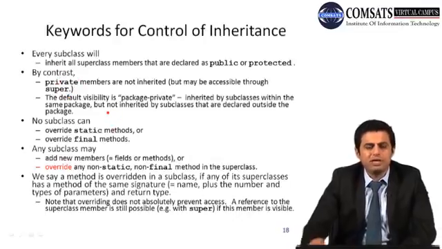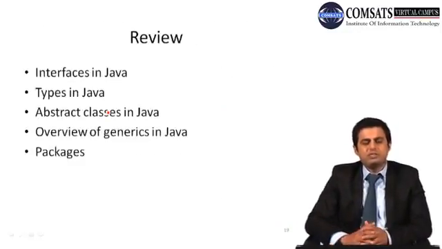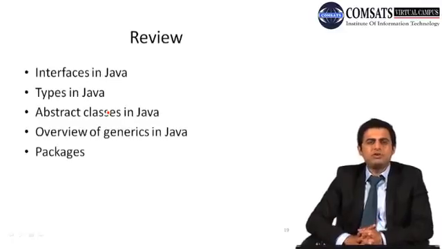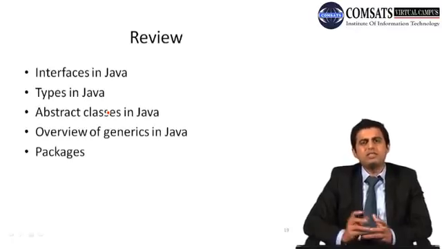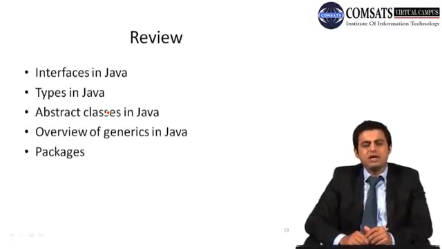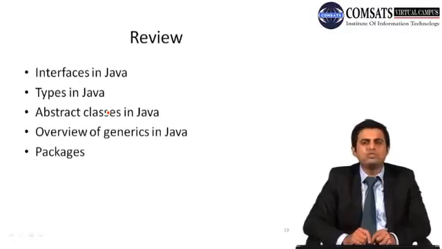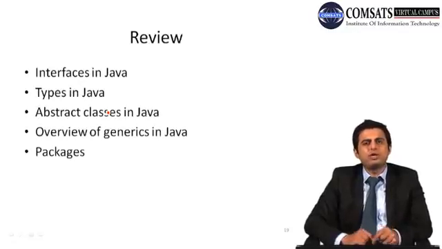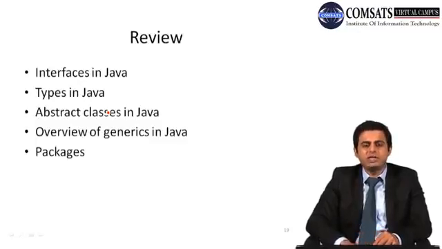So now we are going to review what we studied today. Today we talked about interfaces in Java, which we studied in the last lecture as well. Today we saw some other examples of interfaces, and we also saw some keywords which you can use, and what kind of different modifiers you use to restrict access to the members of a particular interface.